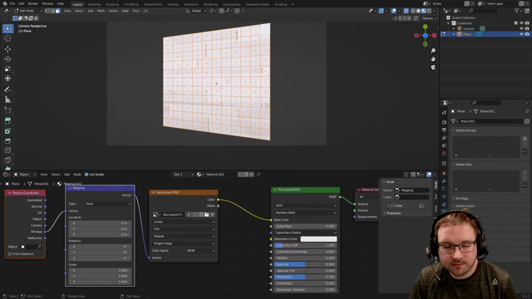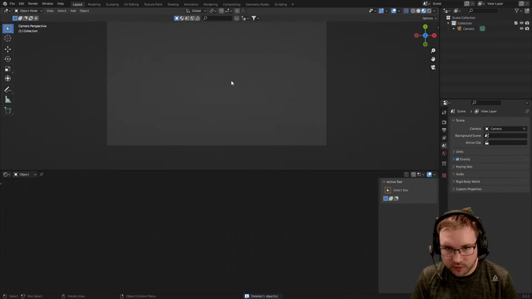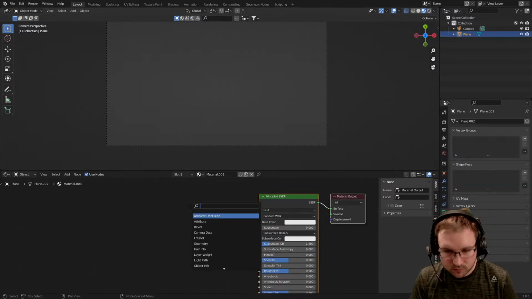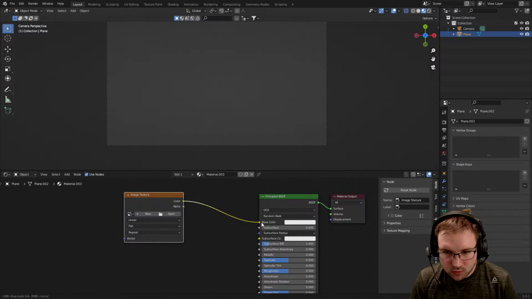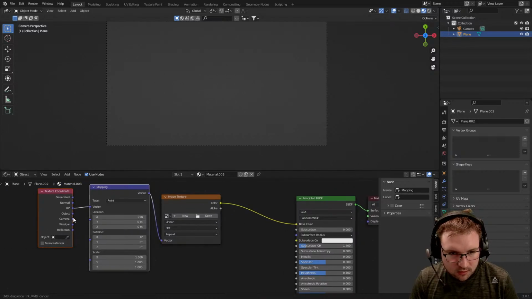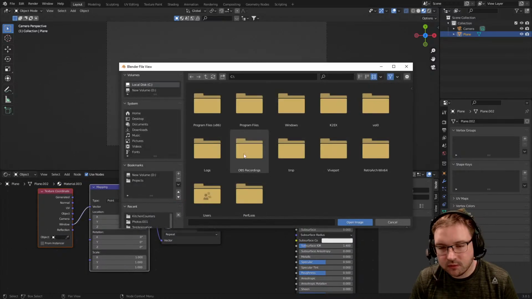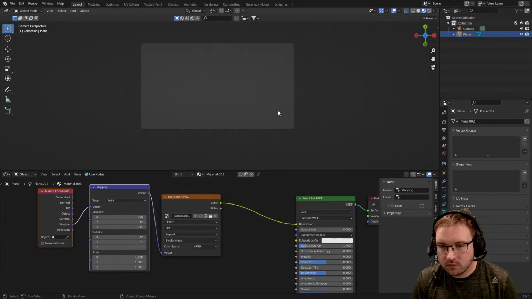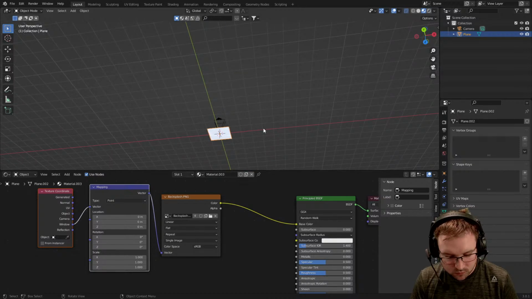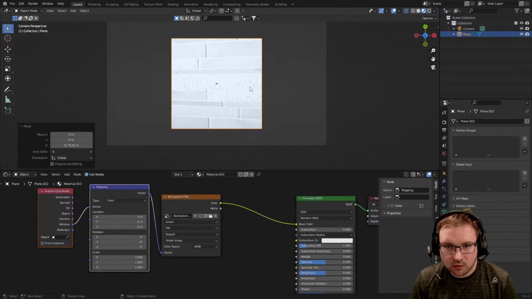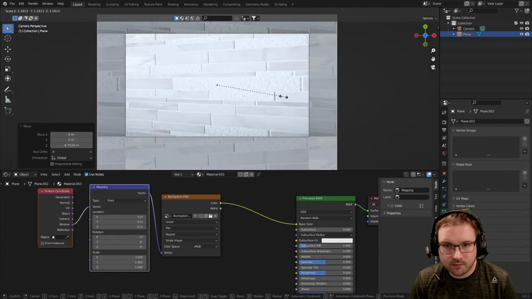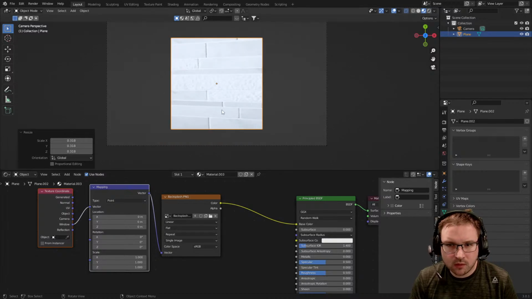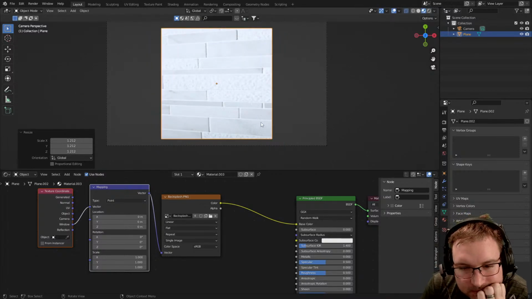Oh, I think I can do this. Delete it. I did things in the wrong order. Image. Boom. Control T. Window view. Open. The image. Where's my plane? G, Z. Boom, boom. This is what I wanted to do. Scale it up. Scale it down. No, this is not right either. I'm giving up.